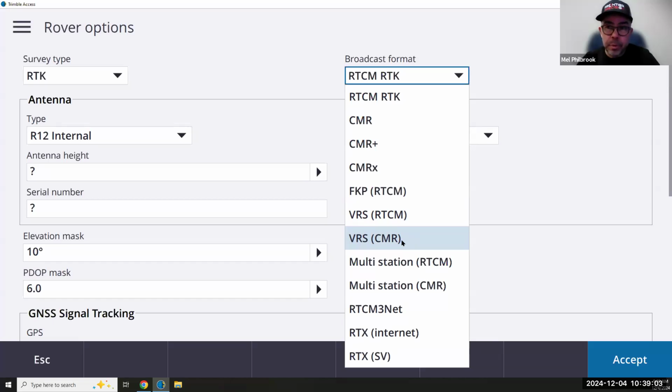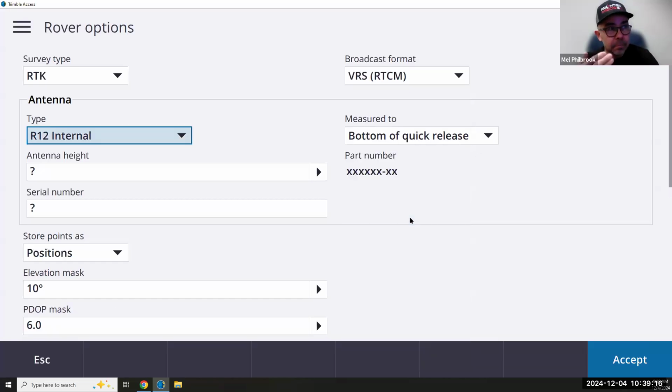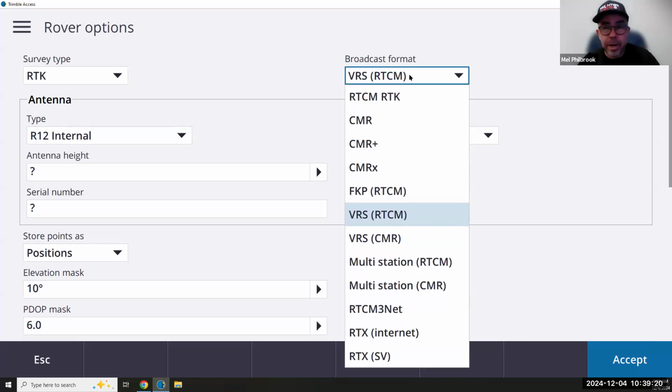By the way, if you're a Trimble operator and you're working within a network that only provides VRS RTCM, because that way it works for everybody, a Trimble receiver can choose to use VRS RTCM. However, I know that this network actually has mounts for both VRS RTCM and VRS CMR, so because it's a Trimble receiver, I'm going to choose VRS CMR.